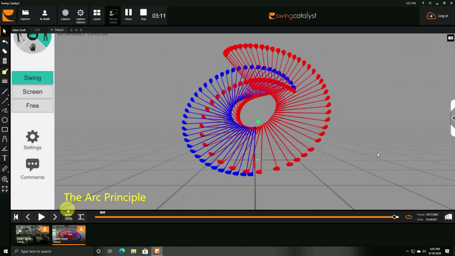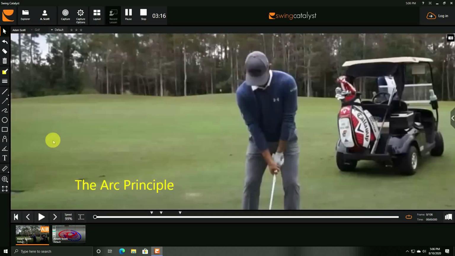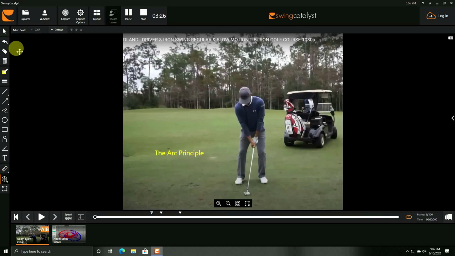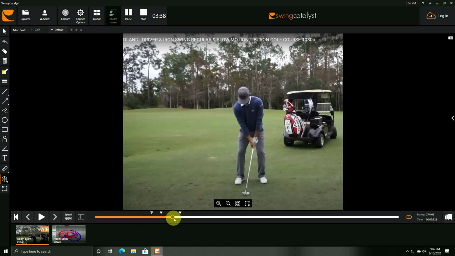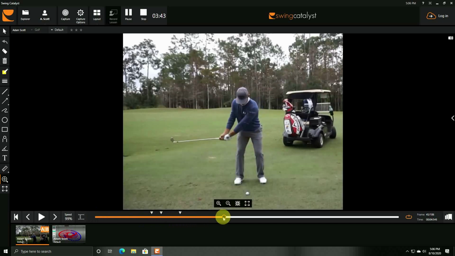Now, unfortunately, it's not very common to have a 3D system for normal people. So if we take a look now at, let's zoom that in a little bit, Gary Woodland. One of the things you can look at in your own swing would be the width principle, okay? And it's pretty simple. You film yourself from face on, hopefully with a camera that's got a pretty decent frame rate.